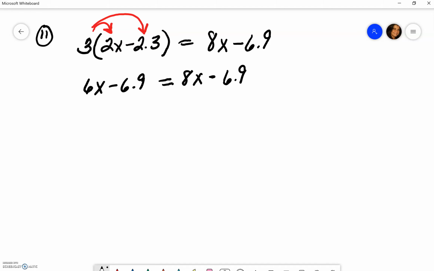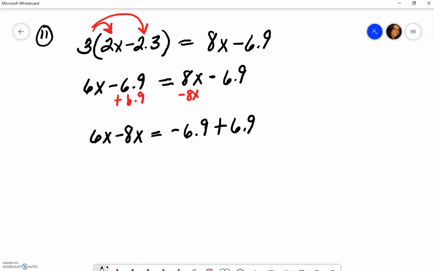Now when we write it out, it's just a matter of shifting things, so we're going to minus that one out, and we'll add this one, opposite signs, 0 out, and I'm going to rewrite that as 6x minus 8x equals, on the other side we have a negative 6.9, and now we're going to have a plus 6.9, which you can already see this side's going to 0 out. So on this side, remember, I'd make this a plus and that a minus, because the number to the right is larger than the number to the left. So we're applying that rule.